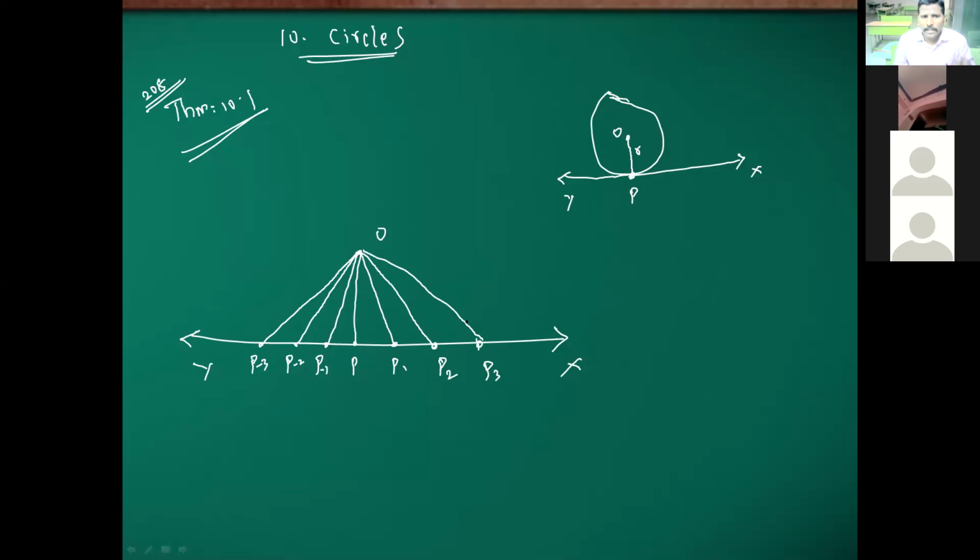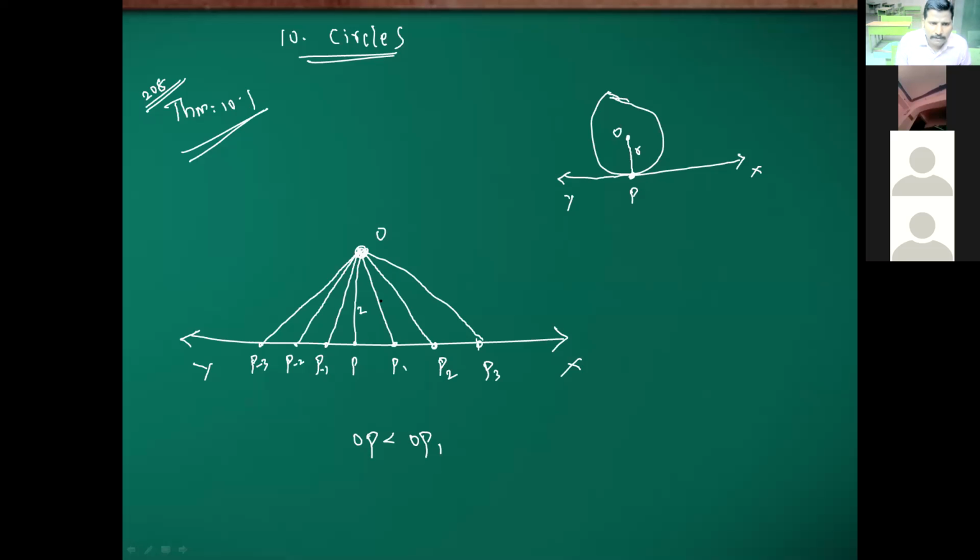Now see children, if you compare point O with P1, P2, P3, whichever length is smaller, that length will make the 90 degrees. Draw it without leaving a gap. Definitely, compared to OP, OP1 is a greater length. Did you accept this? OP1 is a greater length.